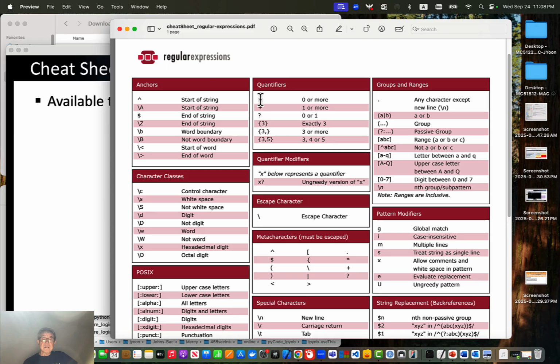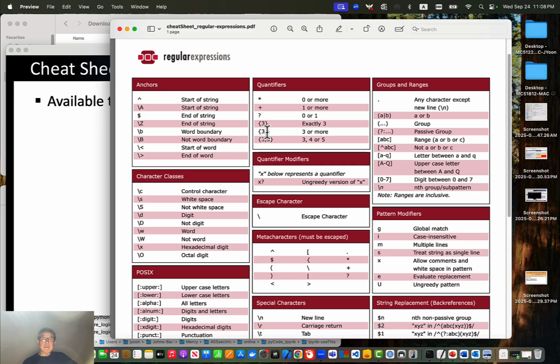And star is a quantifier, the number of occurrences. Star means 0 or more occurrences. Plus sign means 1 or more occurrences. Question mark means 0 or 1 occurrence. Or within curly braces, one number means exactly that many occurrences, for example 3 times. If there are 2 numbers, then the first number is the minimum and the second number is the maximum.